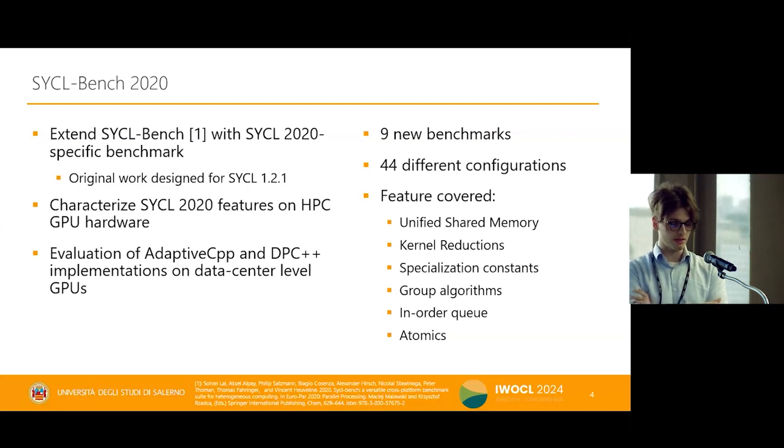SYCL-Bench is a benchmark suite for SYCL, originally designed for SYCL 1.1, and our work was to extend it with SYCL 2020 specific benchmarks. In particular, our objective was to characterize SYCL 2020 features on HPC GPU hardware, and also to evaluate the performance of novel features and how SYCL implementations actually implement them nowadays. We have a quick recap of 9 new benchmarks, 44 configurations, and a bunch of features. We will not go over all of this because of time constraints, but we will see a few of them.